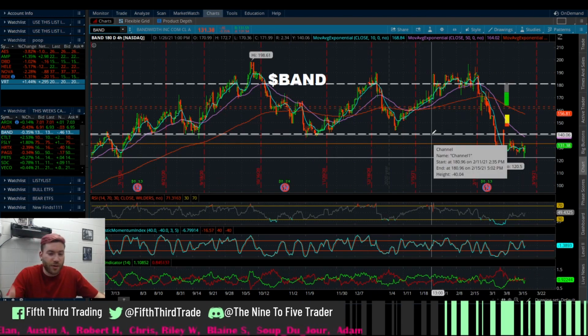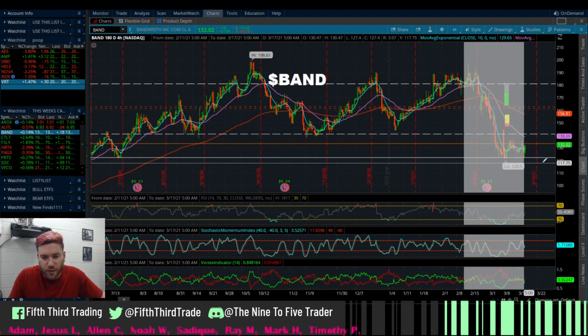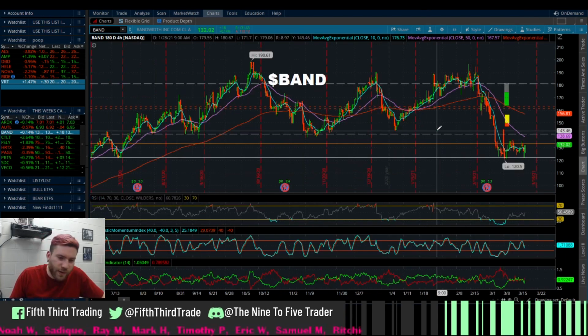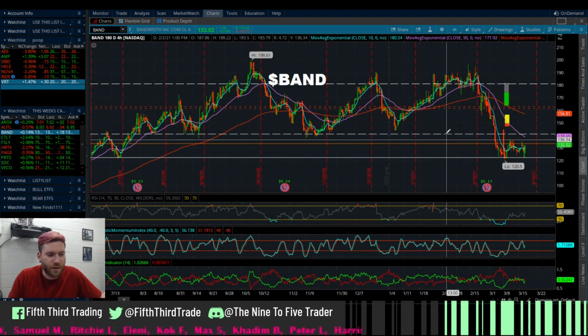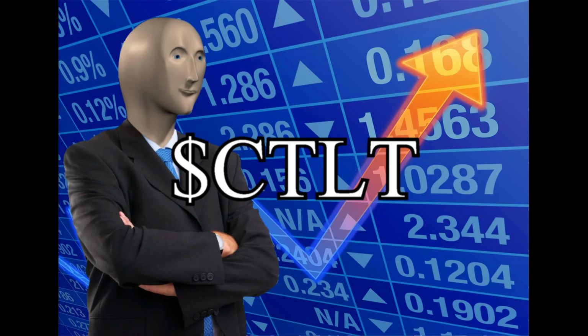So is this a good support play? It is. Do I have bias in my heart against BANN? I do. Am I going to buy it? No, because I hate them because it made me feel stupid. But this is definitely a good support area. Again, I looked at it over here. It's already up 4%. More risky. If it breaks above this resistance line and it holds, possibly go for it. If it breaks above the 50, possibly go for it. It's too much for me. It was good earlier, but now it's kind of moving up. I'm kind of like, eh. And BANN also duped me, and I hate them.